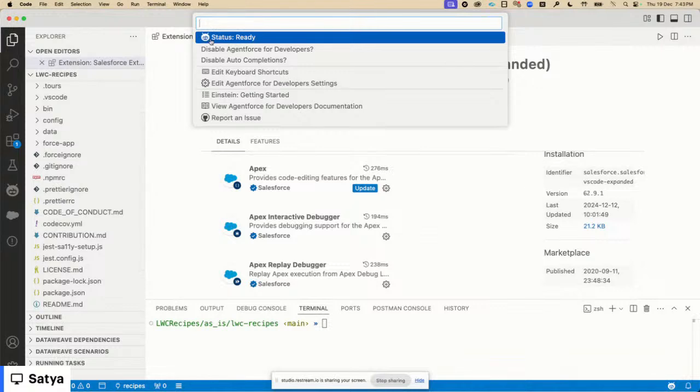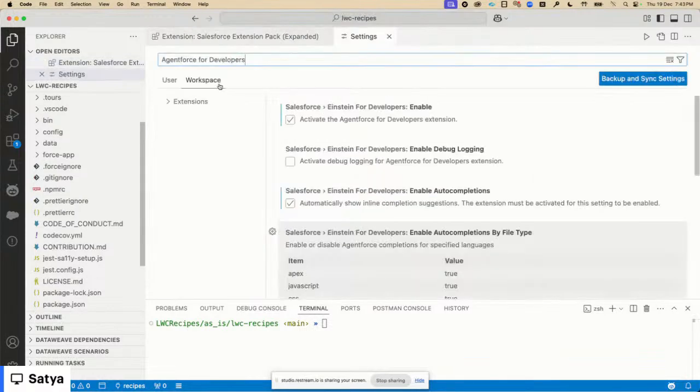And there are a few other important things that I want to talk about here. One is if you want to make any configuration changes to Agentforce for developers, you can click this icon, which is going to open the Agentforce for developers settings. Now you see here something called Einstein for developers. If you're wondering what is Einstein for developers, it is the same thing, whether it's Einstein for developers or Agentforce for developers. Agentforce for developers is the newest tool, which has a lot of other capabilities, but there are a few residues here in the naming conventions, which might change over a period of time.